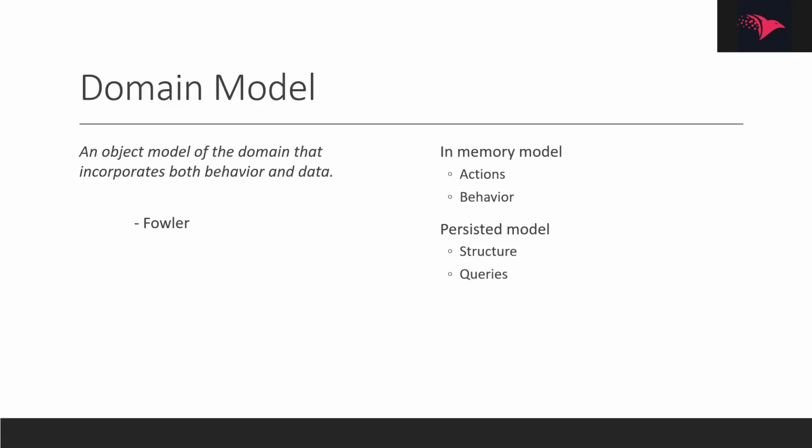The easiest way to distinguish between them is that the in-memory model tends to be transient. It's not meant to be thread safe, but at the same time, this is where all of your behavior actually resides. Business rules, logic, those sorts of things, all of that tends to be applied directly on the in-memory model. If I'm creating a new order, I'm going to run the taxation rules on the in-memory model and not on the persistent model. The persistent model is how the data is structured. It's typically how you query the data, and it is of paramount importance for your system.